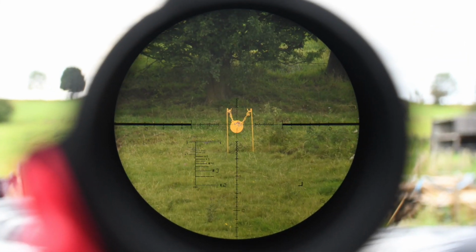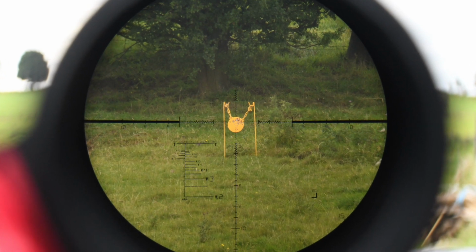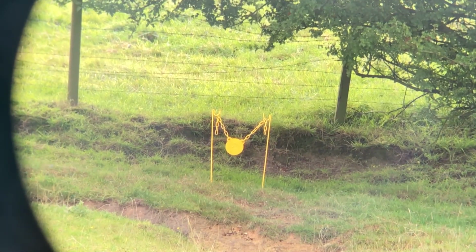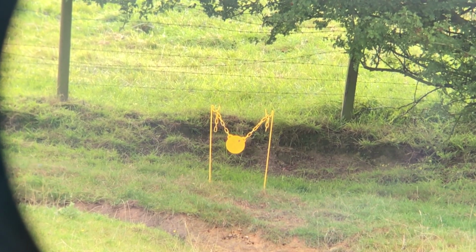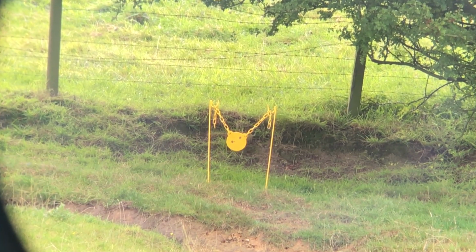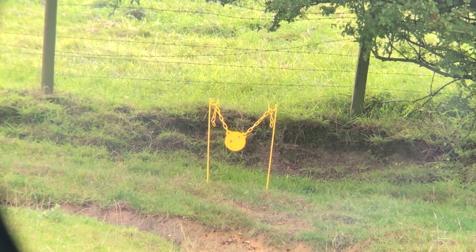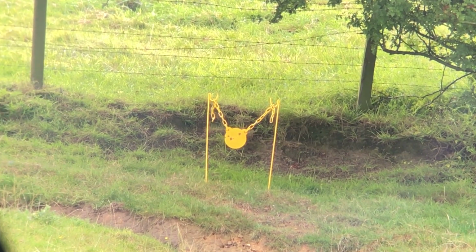We had a few gongs out at 150 metres, and you can see there that's through the Schmidt & Bender PM2 scope. We weren't concentrating too much on the wind. You'll notice from the groups you get quite minimal vertical spread, and there's quite a lot of lateral spread, but we were shooting a sort of quartering crosswind, which was very blustery, and to be honest, that wasn't the focus of the test.